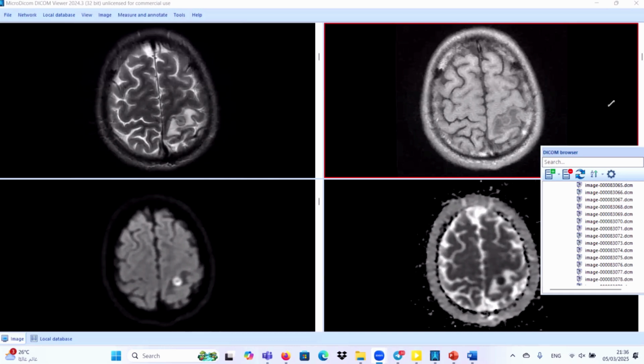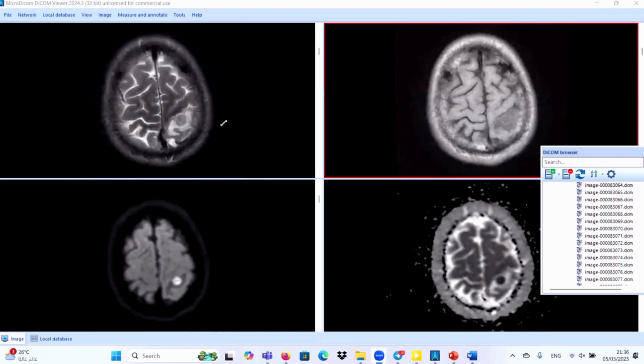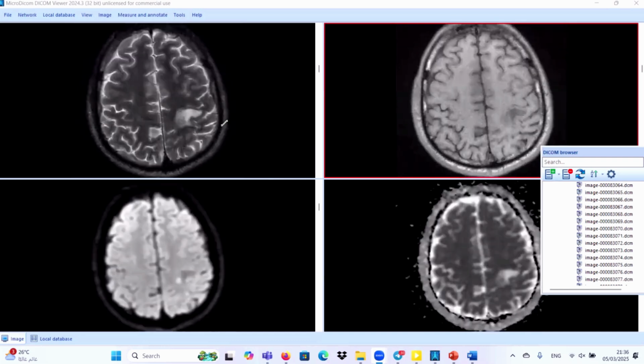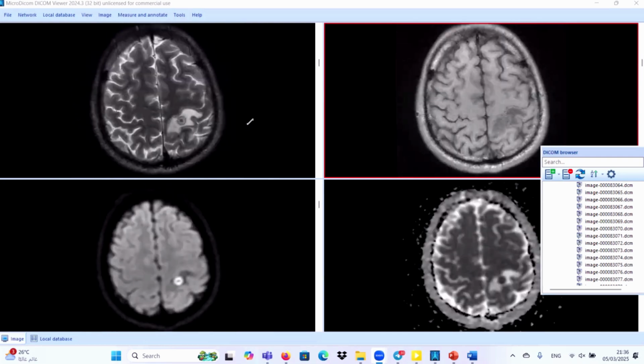Again, as we described before, one of the criteria of vasogenic brain edema is ill definition between the edema and the normal brain tissue, an ill-defined border. Also, finger-like projections, as we discussed before. Again, the gray matter itself is preserved. The gray matter preserves its normal signal intensity.